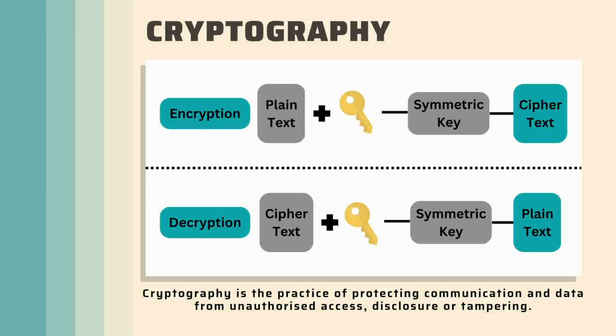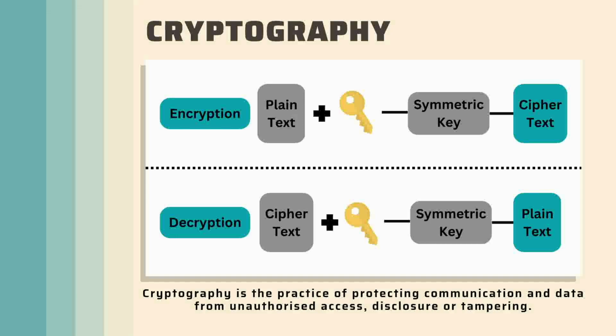Now let's start with what exactly plaintext and ciphertext are. To put it simply, plaintext is like a message written in a language that anyone can understand, while ciphertext is like a secret code that only those who know how to decipher it can understand. Encrypting plaintext into ciphertext is an important technique used in information security to protect sensitive information from unauthorized access.